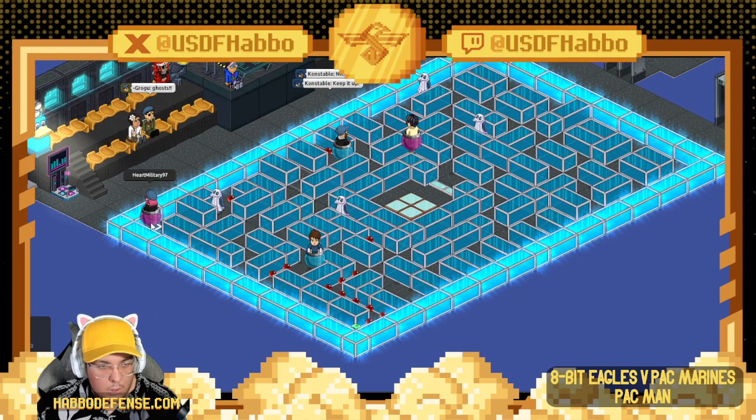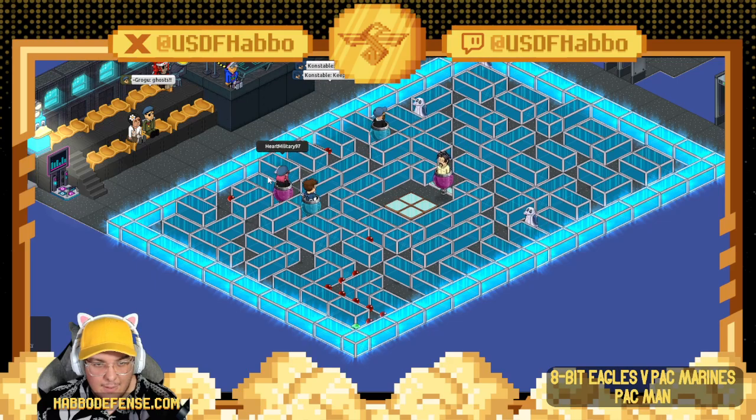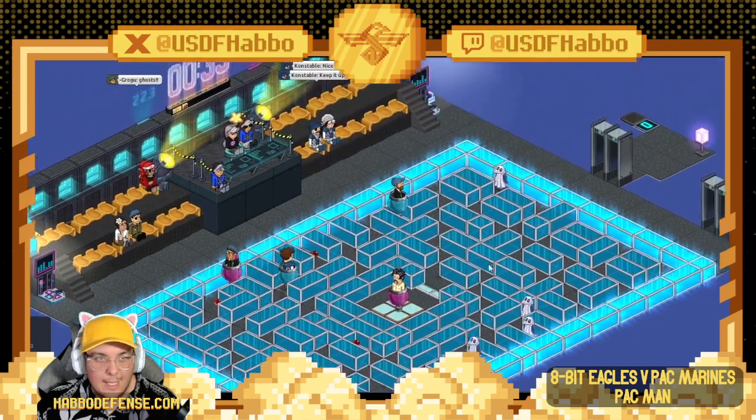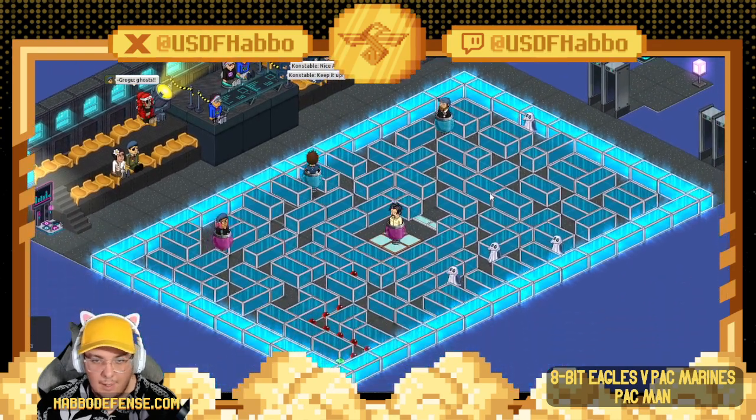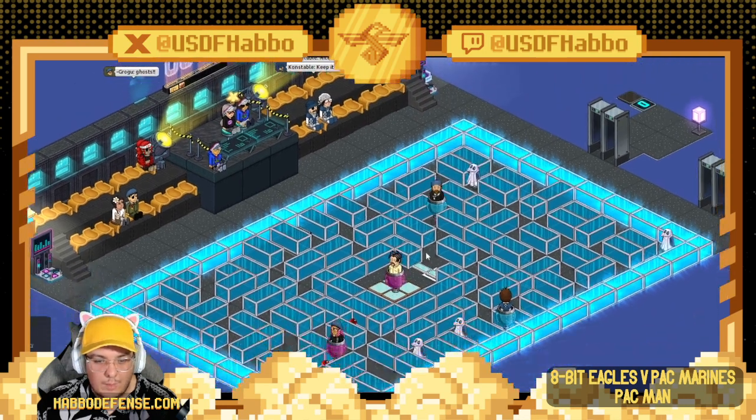It looks like they are possibly going to get a cube in for the Marines. And can Heart Military take out a ghost? Yes, they can. There's another ghost on the field. Can they go ahead and claim that? Yes, they have. They've gained themselves a good amount of points there. The Air Force are also trying to combat that by getting some extra ghost kills in as well. 25 seconds on the clock.